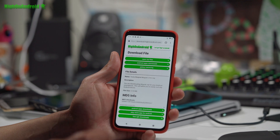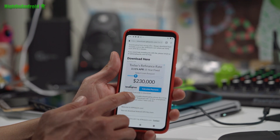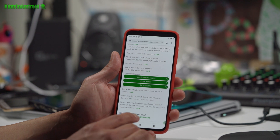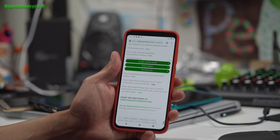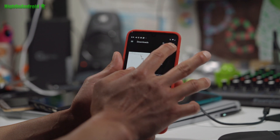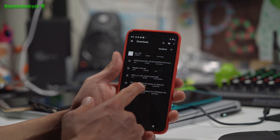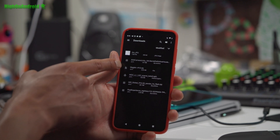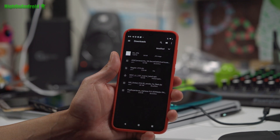You will also need Magisk — go ahead and download that. And also you'll need the Pixel 3 camera. Go to the download section and click 'click here to download,' don't click on the ads. And also you'll need the ANX camera if you want MIUI camera so you can use all three lenses. Once you have downloaded all those files, you should have: Pixel Experience ROM, the firmware (B9 Global V9.5.30 Vendor FW Flash zip), the MGC Google Camera APK, Magisk V19.3, and the ANX Camera Unity zip which is the MIUI camera.